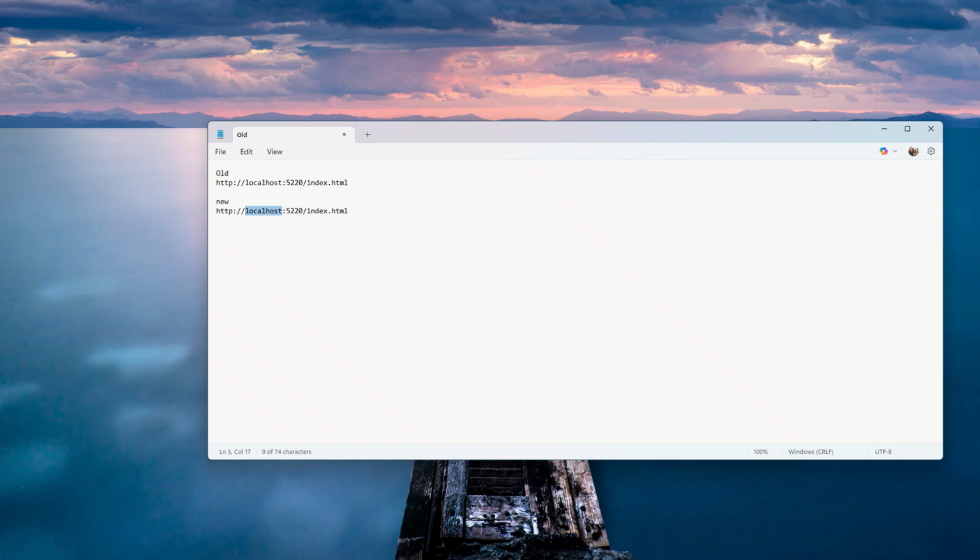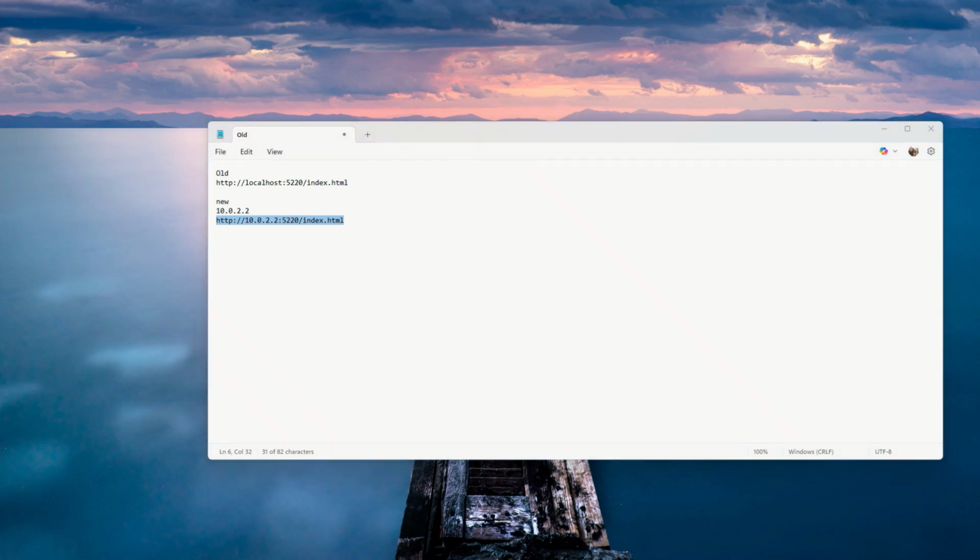The IP address that points outside to your machine is usually referenced in the IP configuration, which is 10.0.2.2. So I will change localhost here to 10.0.2.2. Ensure the port number is the correct port number, and then I will copy that URL.